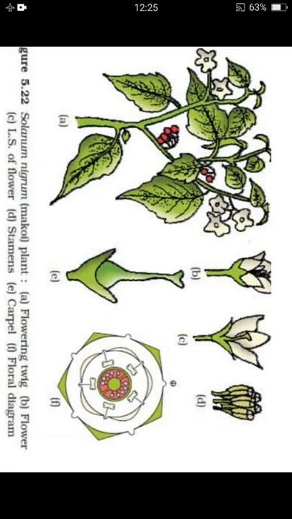Understood? Next, medicine resources, belladonna and ashwagandha, these are all medicine resources. Next, fumigatory, it means smoke or smoke emitting, it is nothing but called as tobacco, example. Next, ornamentals, which are useful for decoration purpose, they are called as ornamentals. Example, petunia. Petunia is example for ornamental category, belongs to Solanaceae family. So these are all different economic importance of Solanaceae family.